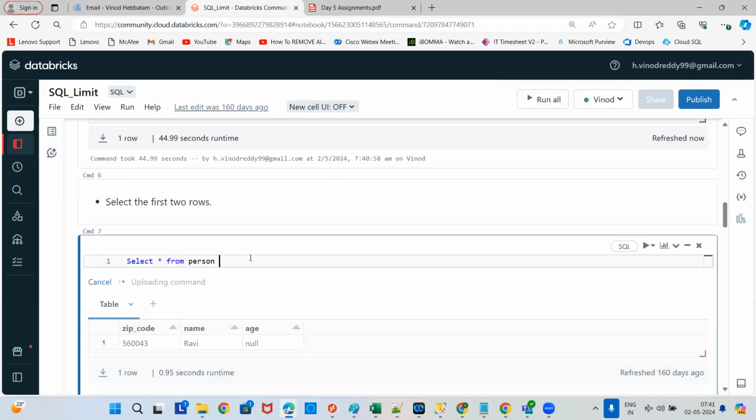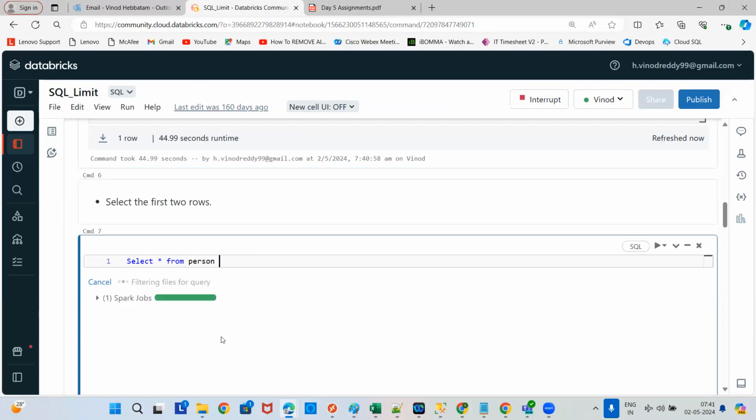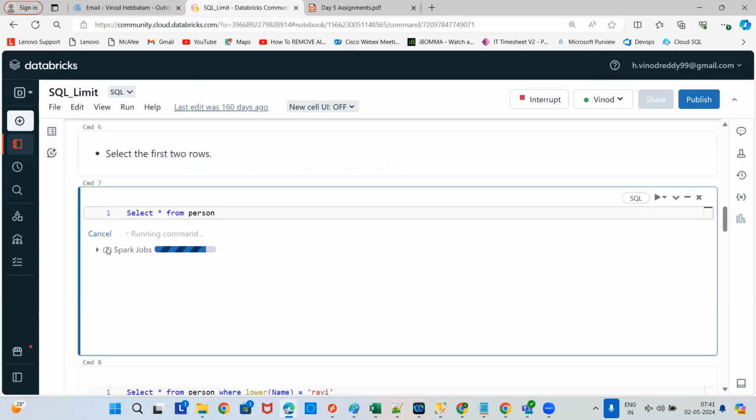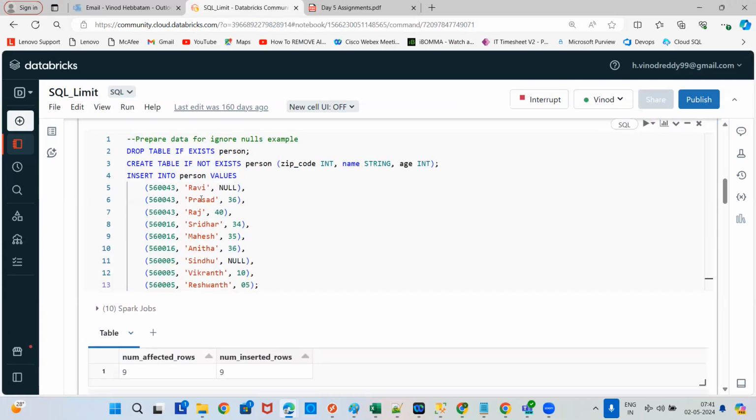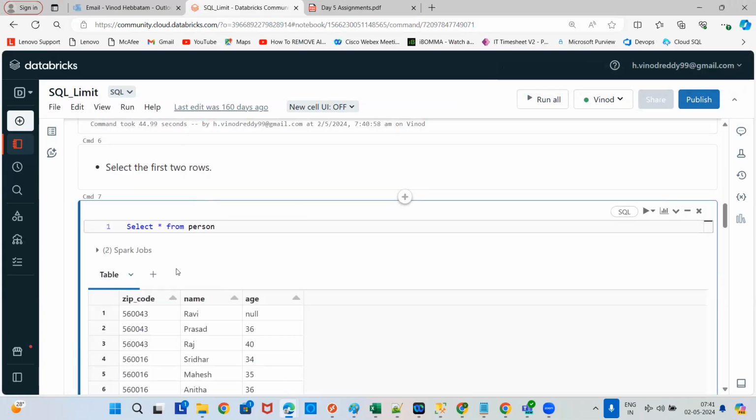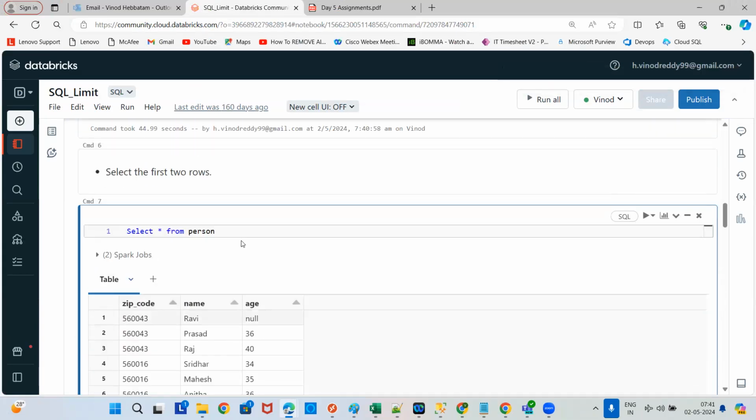Now if I do select star from person, maybe I have 8 or 10 rows, so it will display all the 8 rows. Now if I want to limit, I can limit to 2 rows.